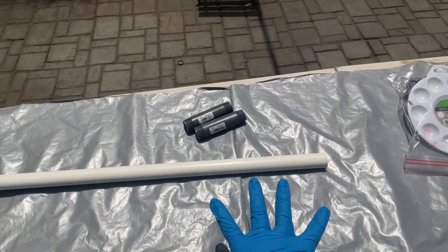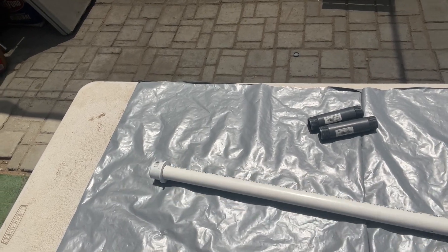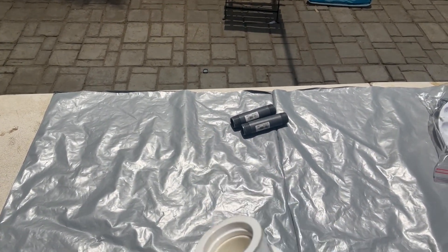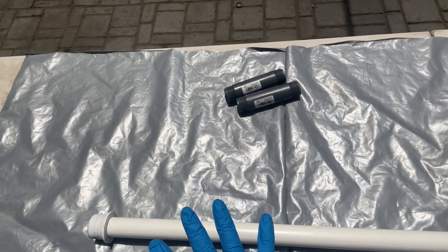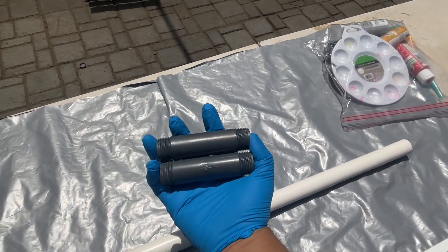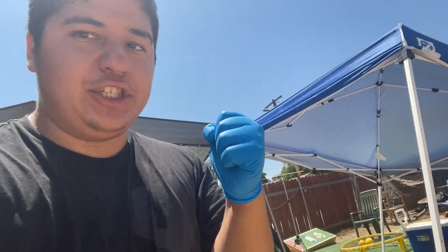As you can see right here in this general area is where I'm going to be painting the red part. I glued this part right here, but I did not glue that part into the Kylo Ren saver, so that could be spray painted — it won't matter. I'll do something with it later. And then I got the two little pieces right there for the side parts. Let's get these things painted.